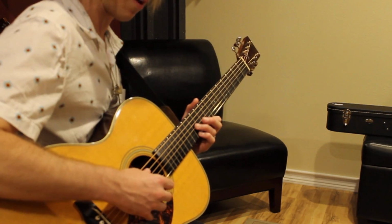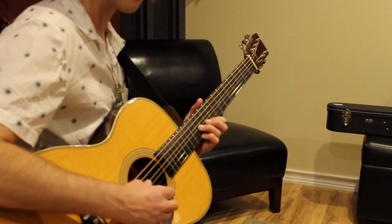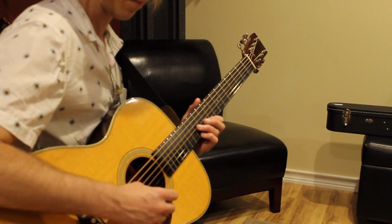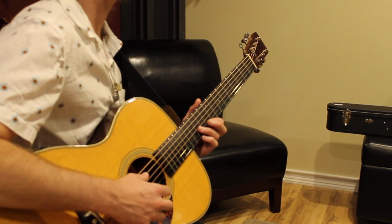So we've got our thumb and our middle doing that pinch. Then the thumb comes down to the 4th string, and then your index is on the 3rd string. So the first half of the pattern goes like this.